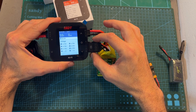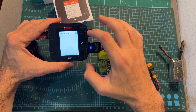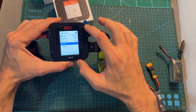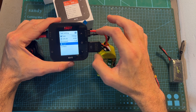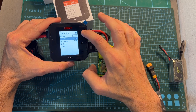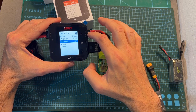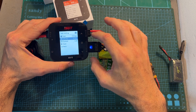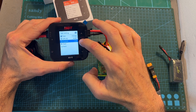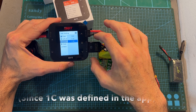Once a battery with a battery plug-in is connected to the charger, its charge settings are going to be automatically detected by the charger based on the settings entered in the battery application. For example, this is a 6S LiPo battery and the charge current is set to 1.2 amperes. You cannot adjust the battery type on the charger — you can only do that using the battery application. However, you can adjust the current up to the maximum rating of 1C.